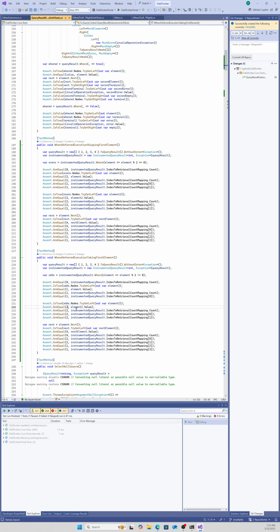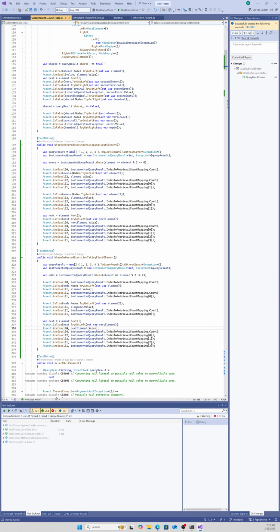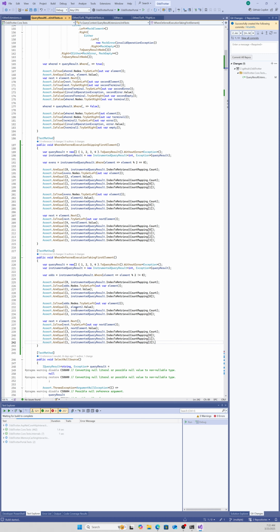Do it again, bring me all the same stuff. And then if we get the next one, we'll have found 3. And so now we will have 2 accesses on the first one, 1 on the second one, 1 on the third, and none on the fourth. Great.